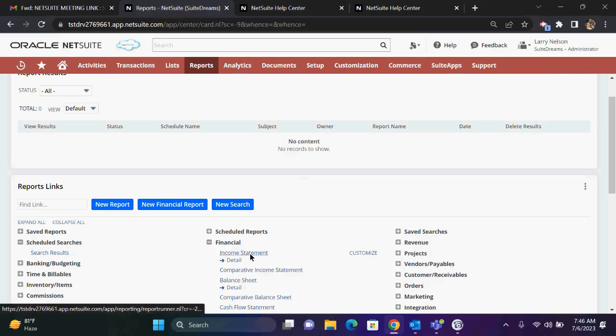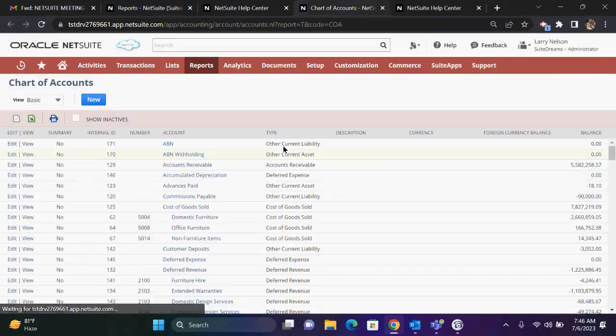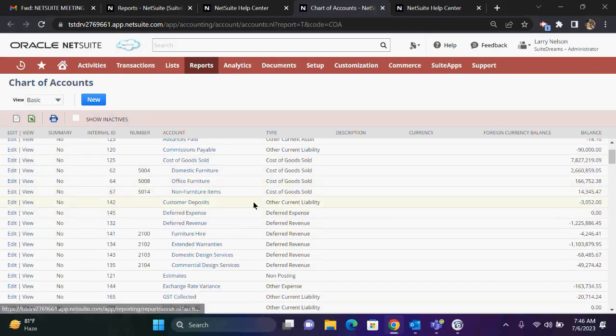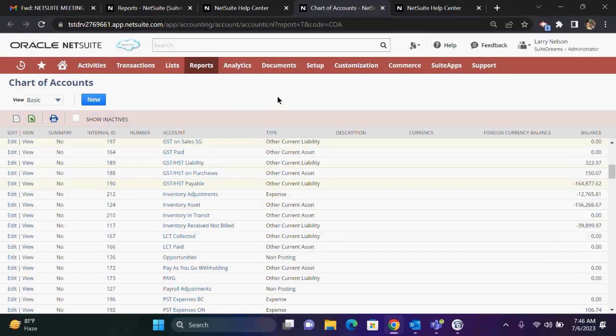You can also find the income statements, like how that income statement is generated, what your income accounts are, what your expense accounts are. So we'll see that even in the chart of accounts, like how the chart of accounts has been configured, what their main account is, what the account type is, and what their balances are and everything. We'll see one by one, but from the perspective of NetSuite, how that works under NetSuite. Okay, sure. Thank you.